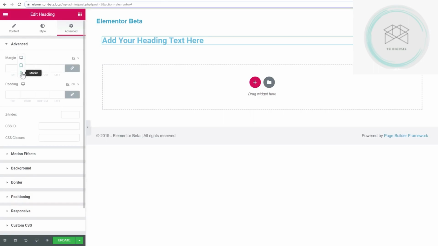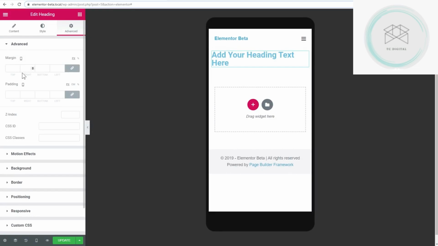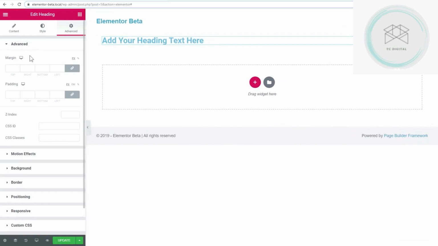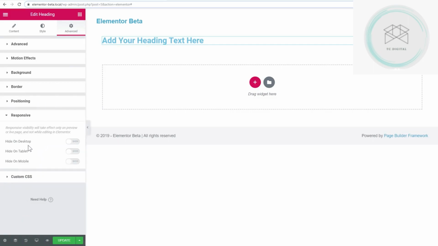and you can have it go to different sizes. So in this case, for a mobile device, if I wanted it to be different on a mobile device, I can make that change right here. So this leads us to a future of custom breakpoints. Developers are absolutely going to love this. Now, you might not have known this, but for every module that you add, or even section, to Elementor, you can show or hide it based upon the device someone's on. So you would go into the advanced settings. So I'm in a heading here, and then we have responsive down there.